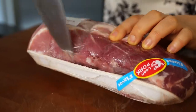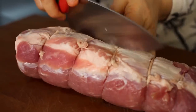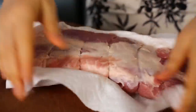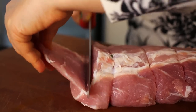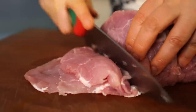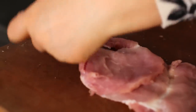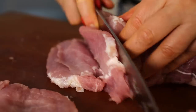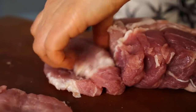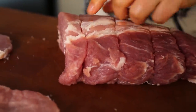So let's start. I'm going to use 1 pound of pork today, which serves 4 people. When you make tonkatsu, you can use lean cuts of pork. Don't cut it all the way through. So bottom, and then so we can have this larger size. It's a little thick, but we are going to flatten this soon. It's like a butterfly cut, right? If you freeze this, you can cut it more easily.